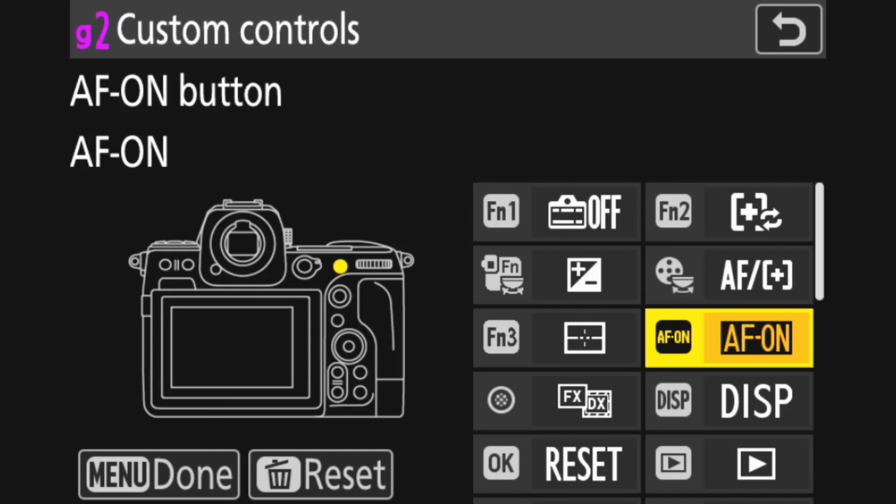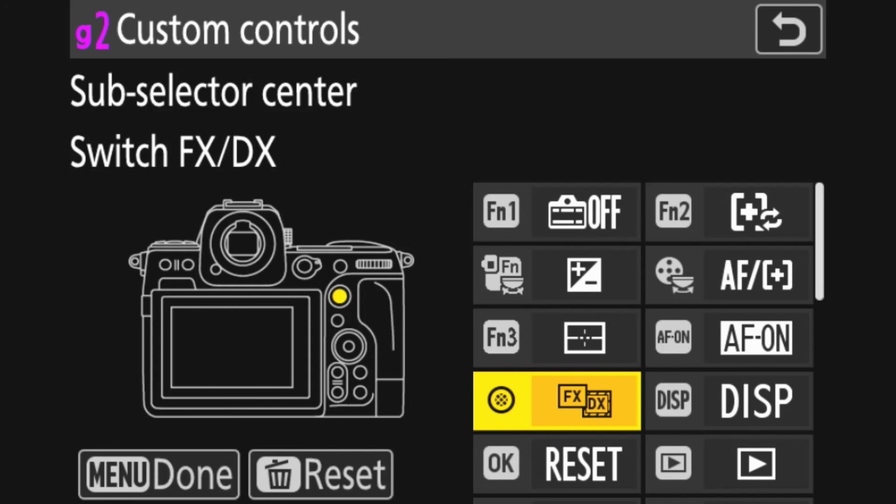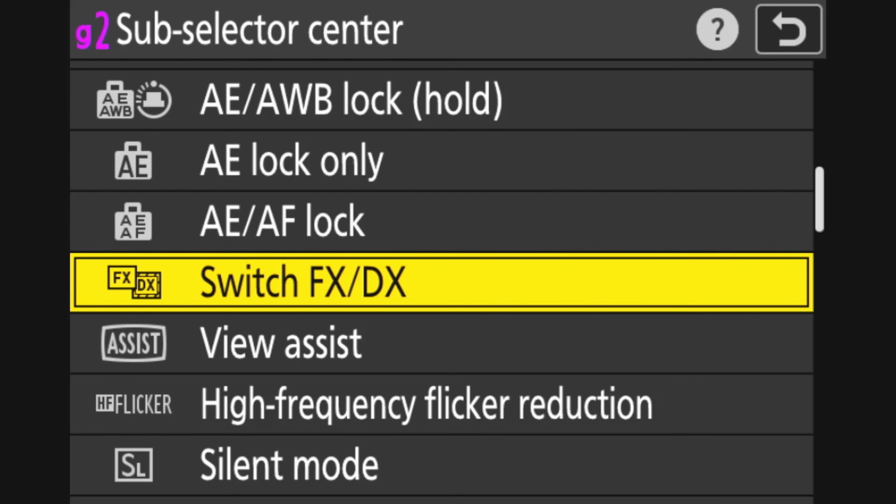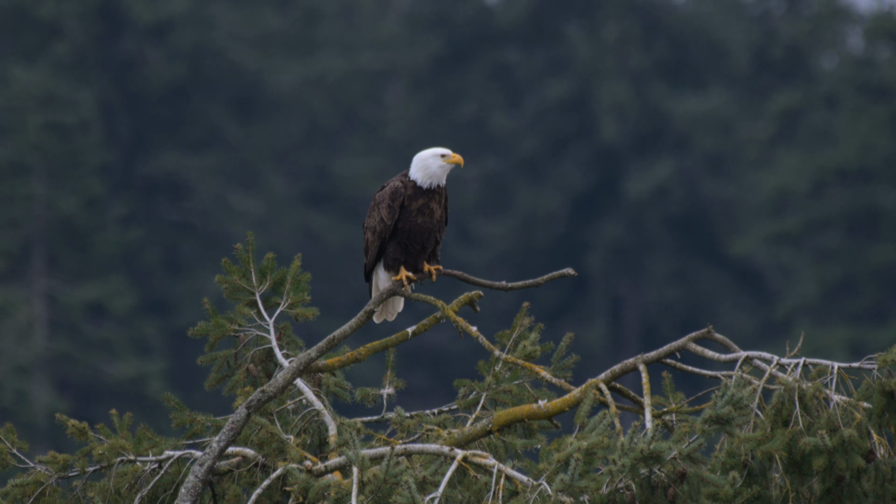So in the 120 frames H.265 10-bit, one of the really nice features is the joystick button. When you press it, it's the switch FX to DX, and this actually goes to a 2.3 times crop. Super useful. This is basically a huge magnification, really useful. Highly encourage you to give that one a try. So that's a big reason I picked the H.265 10-bit versus ProRes or something else, is being able to do that zoom in, and it's great.